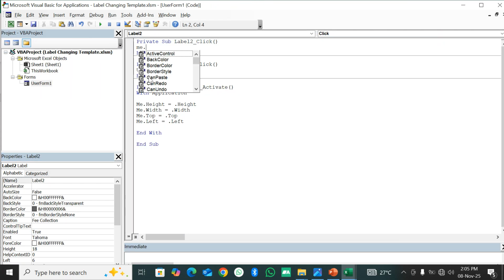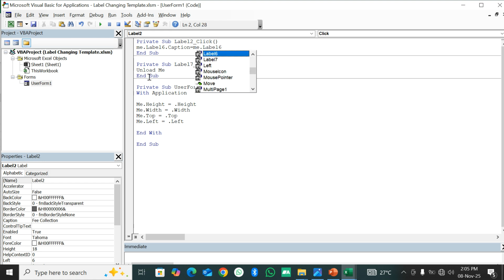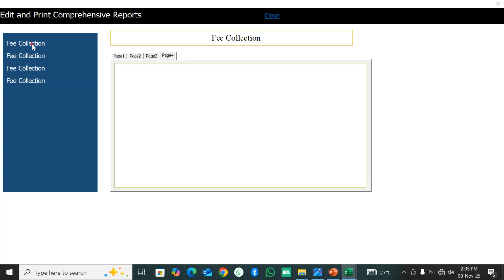So we say Me dot, then Ctrl+V to paste Label6.Caption equal to Me dot Label6. We'll change the label caption. So it's going to be Label2, this label. So once I launch it and click here, you see this content will be displayed here.